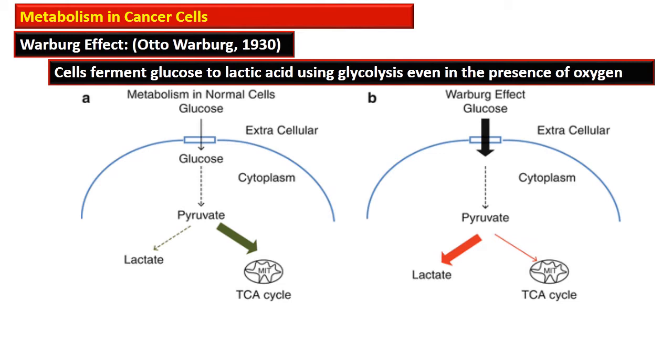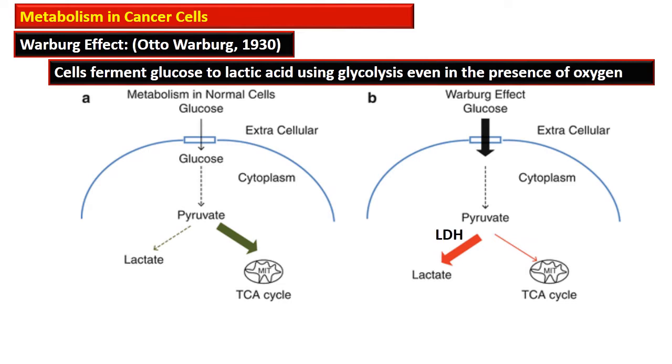The glucose enters into the cell, and pyruvate is formed and it gives 2 ATP, and instead of going into the TCA or Krebs cycle, this pyruvate forms lactate, and only 2 ATPs are formed by the formation of pyruvate. This is in contrast to increased demand of the ATP or increased demand of energy for this rapidly proliferating cell, as it is under the stress of proliferative stress.